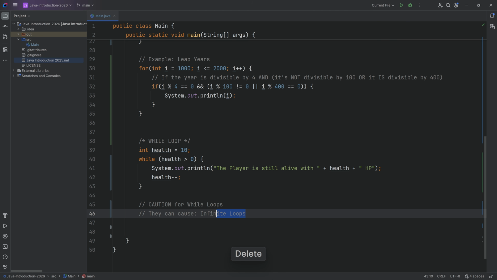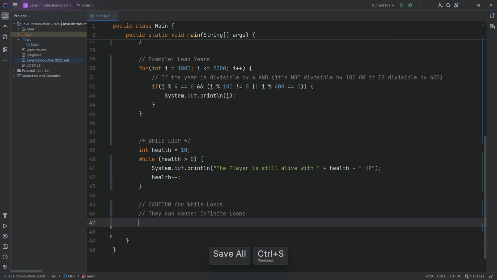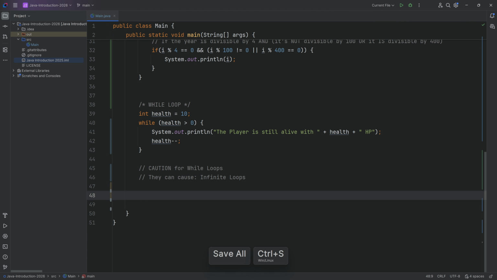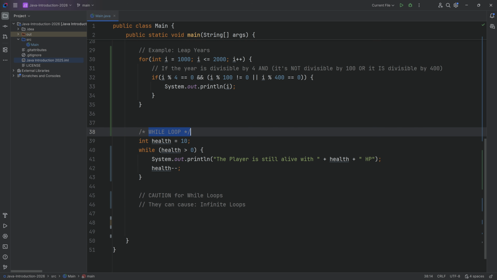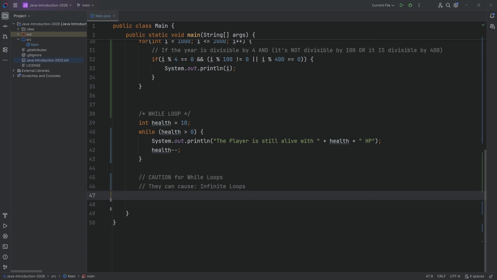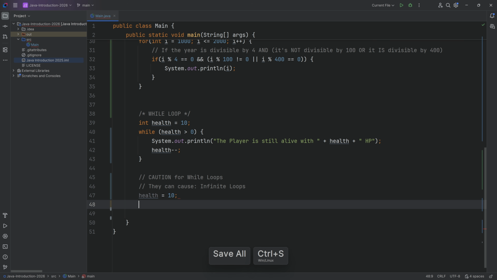Caution for infinite loops. It's very straightforward. It's very easy to make a while loop, like an infinite loop over here, and that obviously is going to crash. I'm pretty sure it's going to crash IntelliJ in its entirety. So one thing that we could do for loops is there are certain keywords. Okay, so this is going to work for while loops, for for loops, it doesn't matter. So what we're going to do is reset the health over here to 10 again, because obviously now it is 0. And we're going to have the same while loop, right? While health is bigger than 10 or bigger than 0. Sorry, oh, that would have been a crazy mistake.